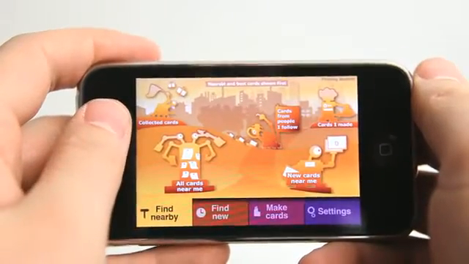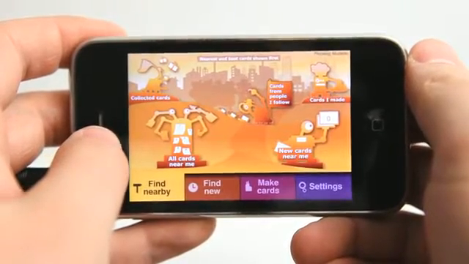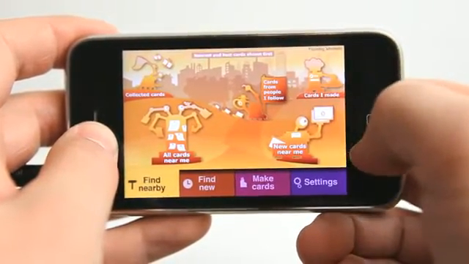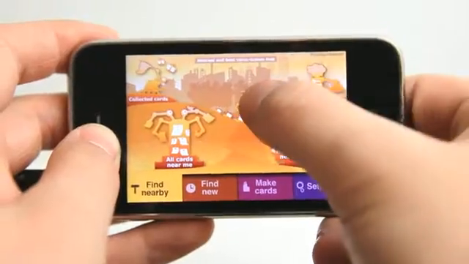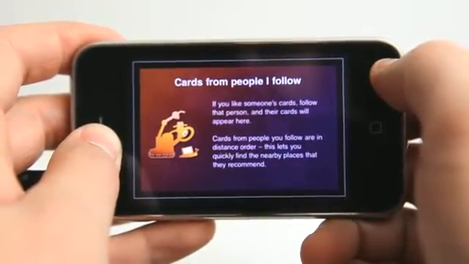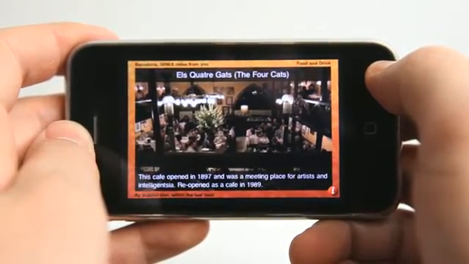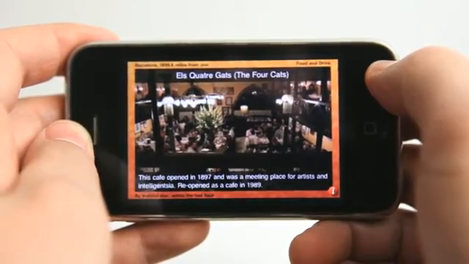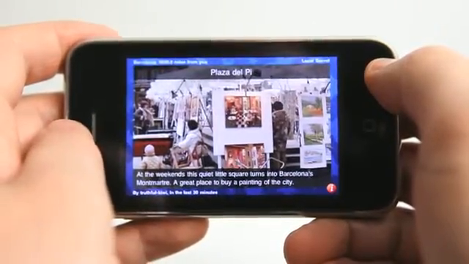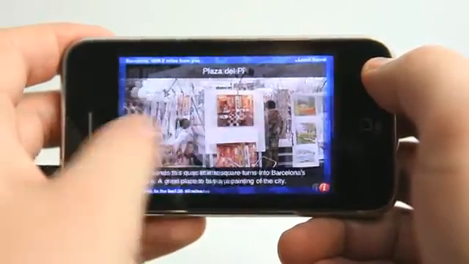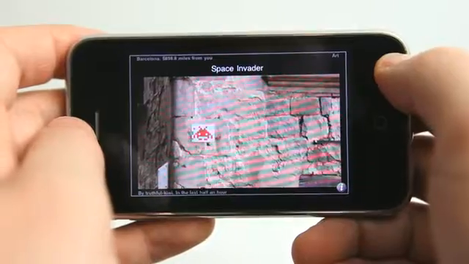So I could view my collected cards, because anytime that you view a card that you like, you can decide to collect it and keep it. You can view all cards near you, cards from people you follow, new cards near me, and then cards that you've made, of course. So I followed one person, so if I go and view cards from people I followed, I can view cards from that person. So I'm viewing cards from this user here, Truthful Kiwi, and so far this looks pretty good, although this person is almost 6,000 miles away from me over in Barcelona. Probably not going to be visiting there anytime soon.